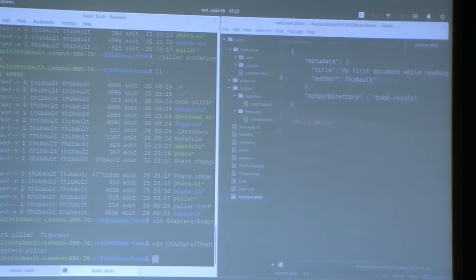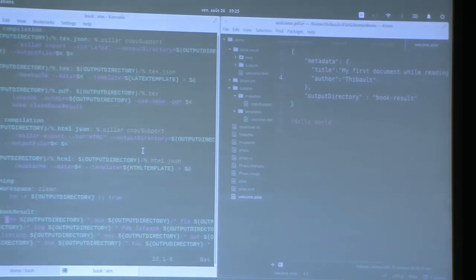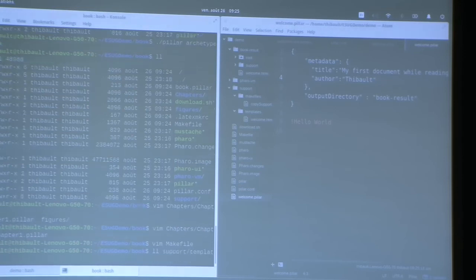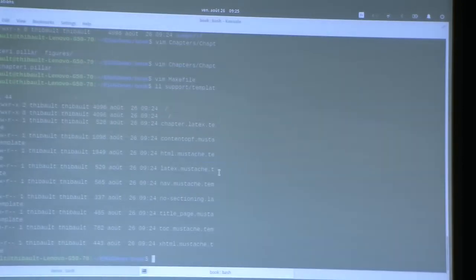If you see the Makefile, it's much more complicated than the Makefile for the tutorial. Okay, and for support, if we look at support, templates, we can see that we have all the templates you need to begin a project. So you can begin a project easily and write your book.